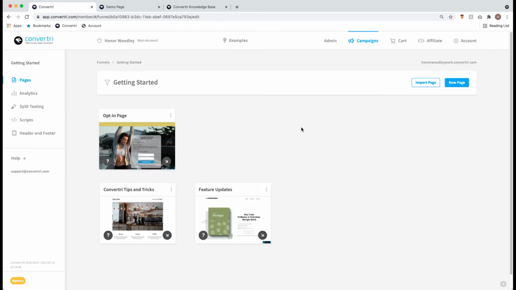And now I need to build a thank you page for my funnel. And at this point you think, but I just watched you build a page, Honor. Do I have to watch you build another page? No, you don't. In the same way that I cloned that header and footer, I can clone this page. I have all my default text styles saved, the elements I used, the images I used, and I'm just going to make some tweaks. That way the user knows that there is this obvious house style between the two pages.